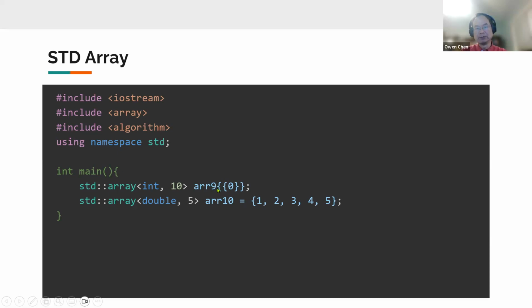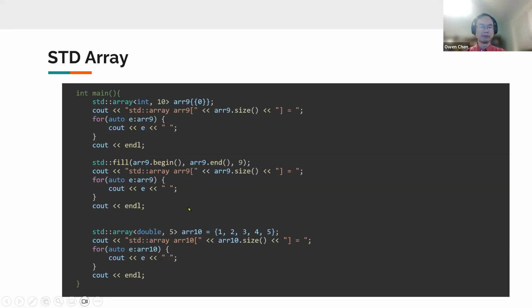Not equal, right? You don't use an equal, just the double braces immediately after the array variable name. Or you use the equal style, then you list each element. The double braces is only used immediately after the array definition without the equal. So you can use either of two ways to do the initialization.